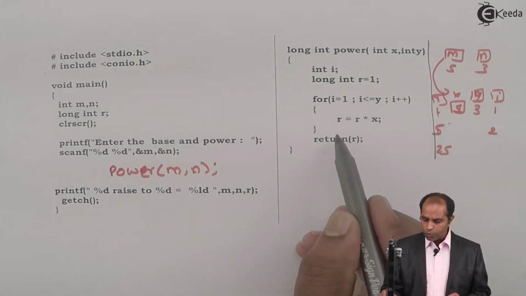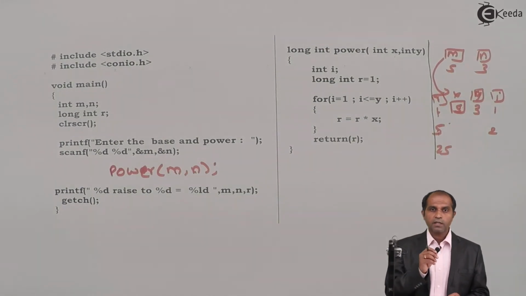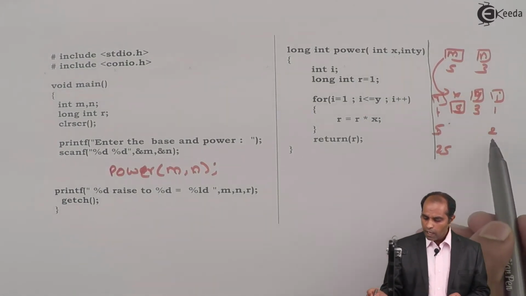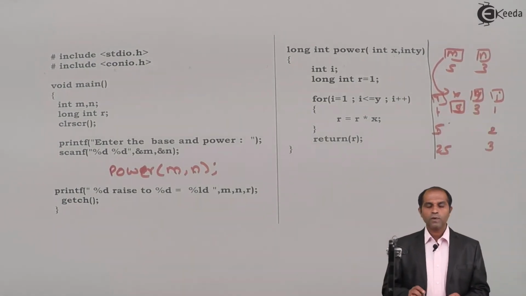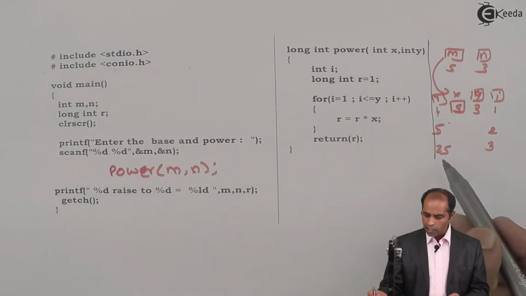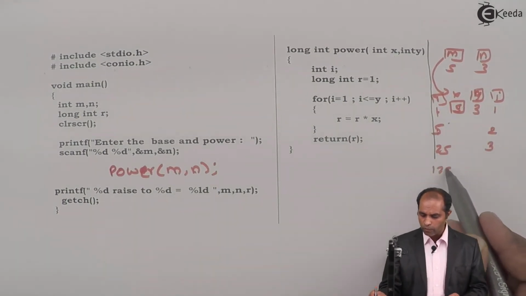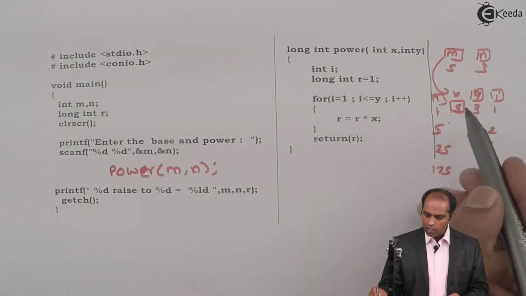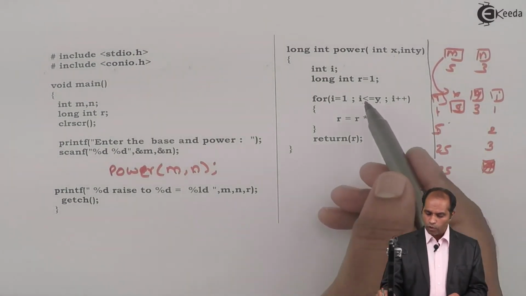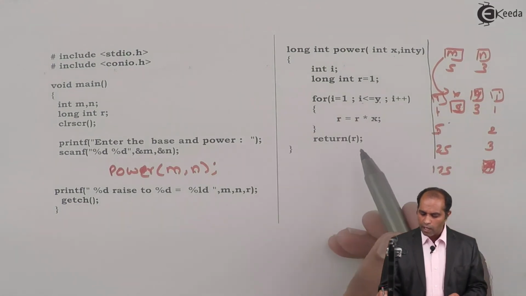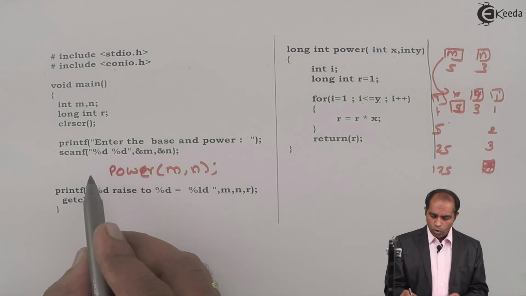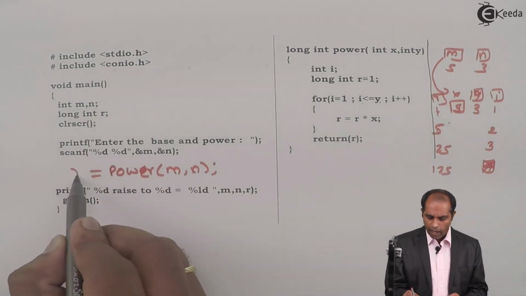Now see here, in this process of multiplication, I'm not changing the base, that is x. x is kept as it is without changing. So 25, i becomes 3. 3 less than or equal to y. True. True in the sense, again multiply 25 into 5 is 125. i is modified to 4, which fails because 4 less than or equal to 3 is false. False, quit. Return r. What is the value of r? 125. So this 125 goes to one more variable by name r at this place.